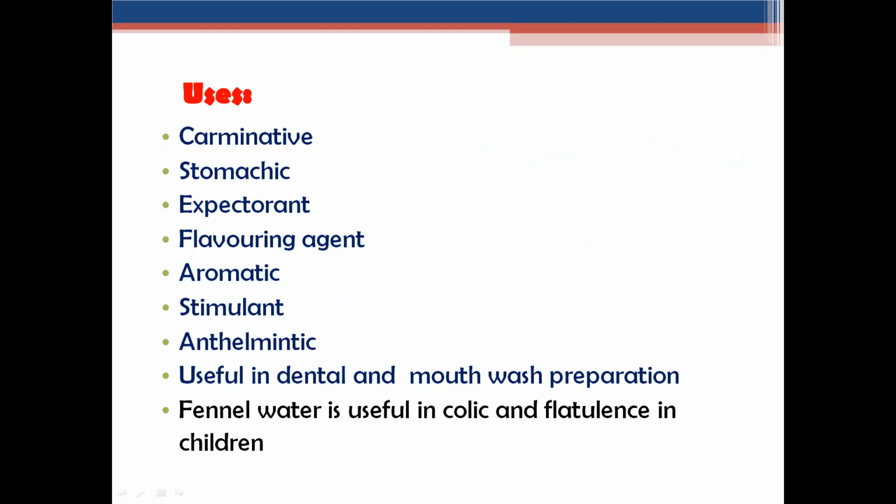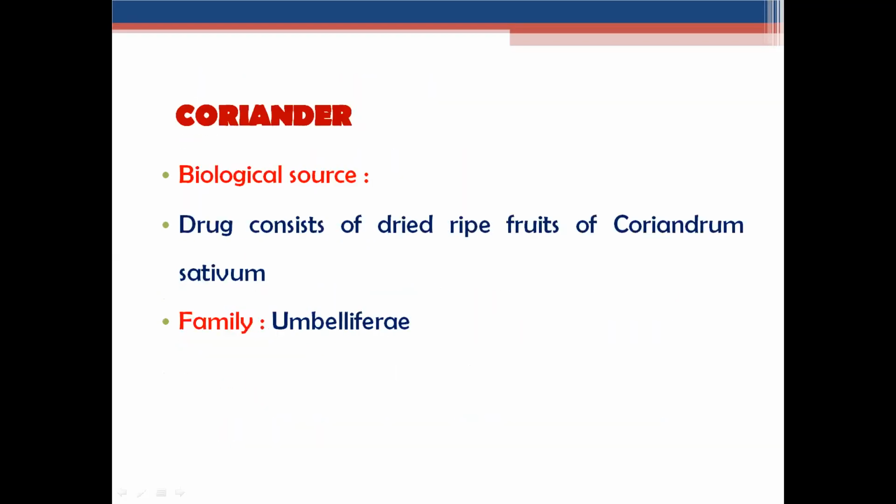Carminative means it helps to expel gases, stomachic means it helps to increase the appetite, expectorant means to expel the cough, flavoring agent means to add flavor to your food, aromatic means it has a beautiful fragrance, stimulant, anthelmintic means to remove or kill the worms in the stomach, in dental and mouthwash preparation, and in colic and flatulence in children also.